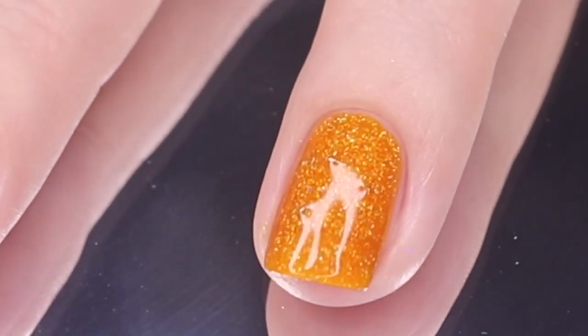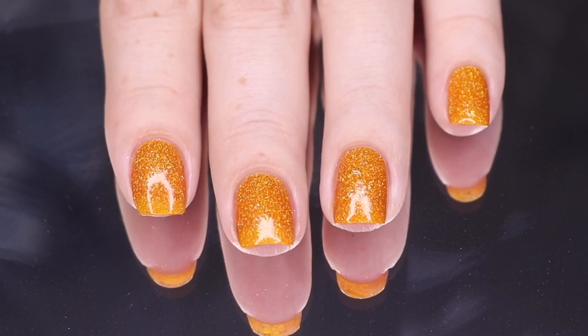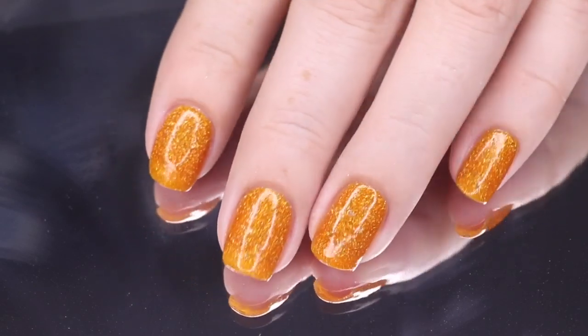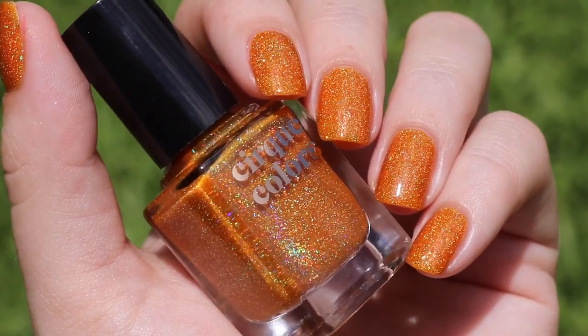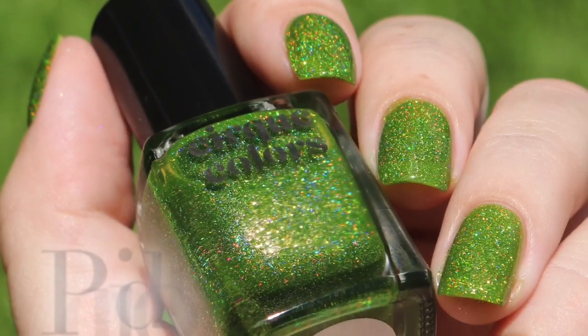It really shows off its best in direct sunlight. So here is a look at that completed mani at 3 coats before a glossy top coat underneath my artificial ring lighting. And then here is a quick look from a different angle in direct sunlight. This is kind of on the edge of being a mustard citrine. Super jazzed. I think it's going to be great for the fall season.